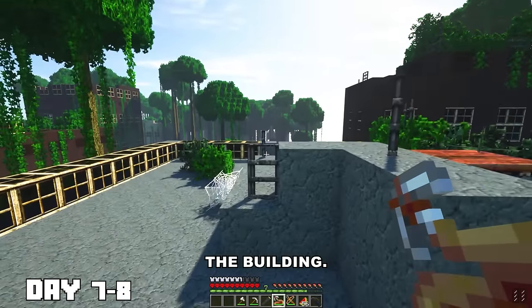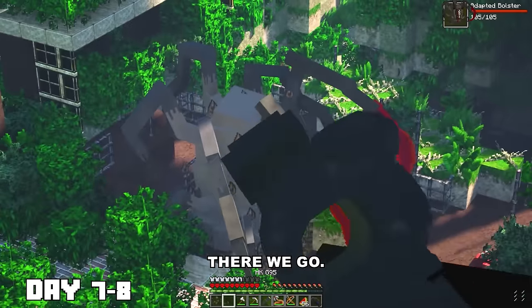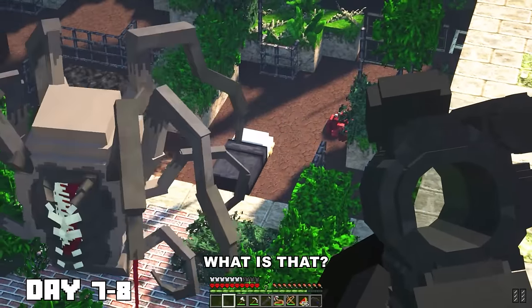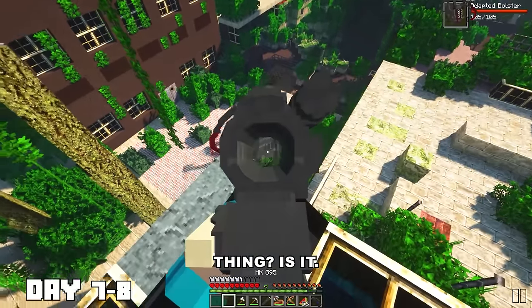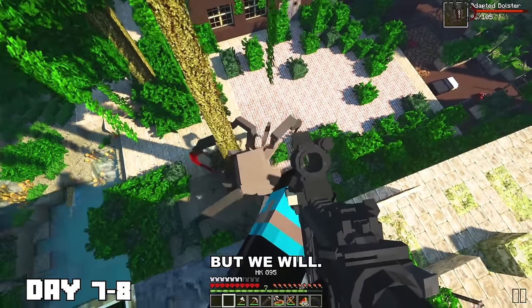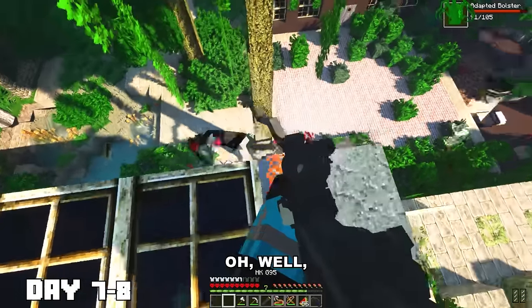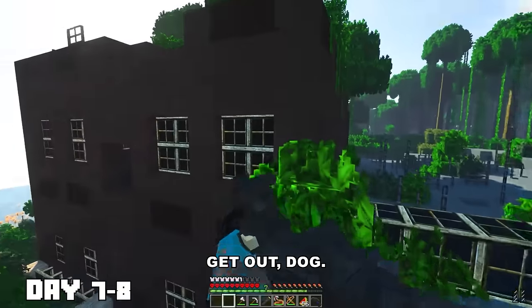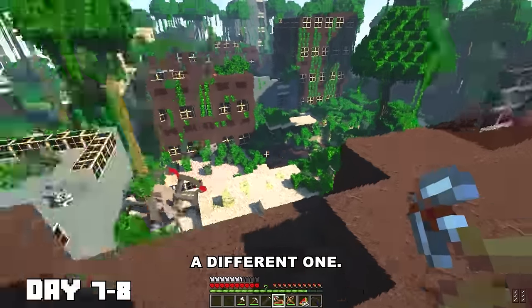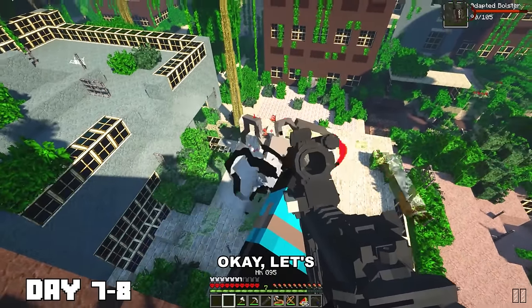Go up the building. Oh, no. We're stuck. Oh, there we go. That's our next target. Adapted bolster. What is that? What is that thing? Is it going after me? I don't know if it is, but we will. I think we need to reload the weapon. Oh, wait. Is it climbing? Get out, dog. We're switching buildings. Oh, yeah, it definitely is going after us. Okay, let's try and get it.